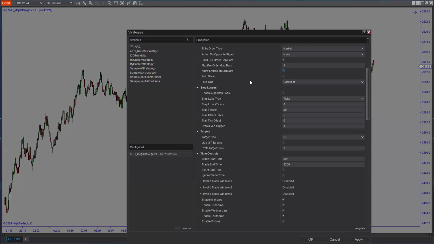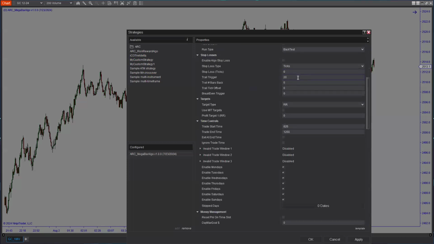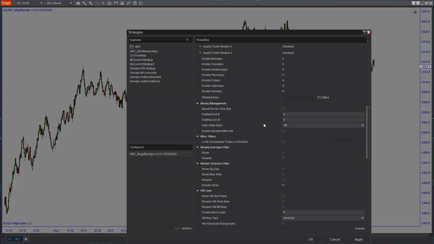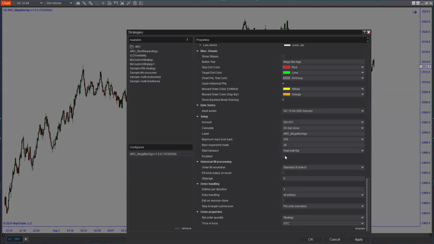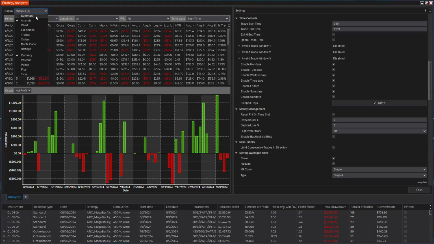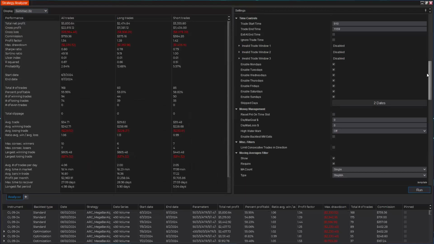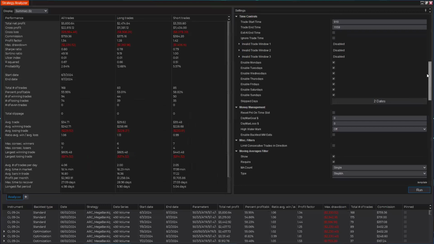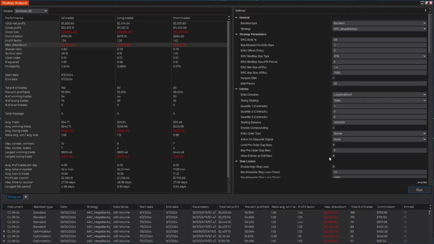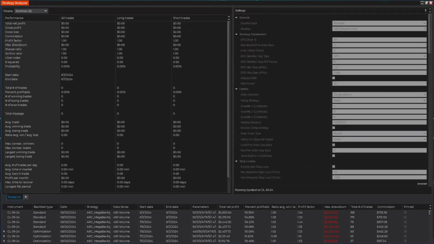I forgot to turn that off on the other settings too. For a 2-month sample, that's not terrible. Let's go in and disable that because I forgot to do that.